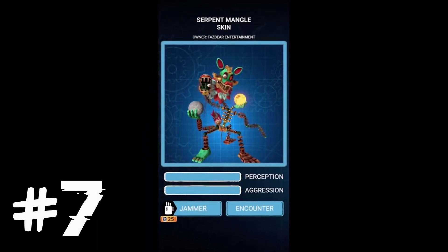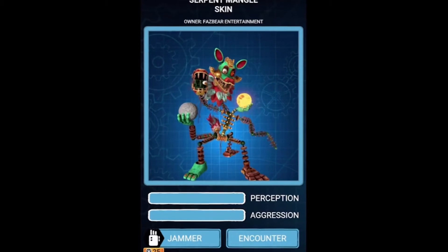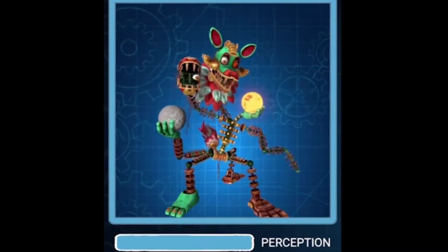For fact number 7, Serpent Mangle has the same mechanics as original Special Delivery Mangle — nothing new here. Mangle will wander around the environment, continuously charge towards you, and after a bit she will begin falling apart. You are then tasked to find dropped parts within a specific randomized time limit, and when complete, during her next charge, you'll automatically emit a controlled shock on her. I'd make sure to wear the Freddy mask just to be on the safe side.